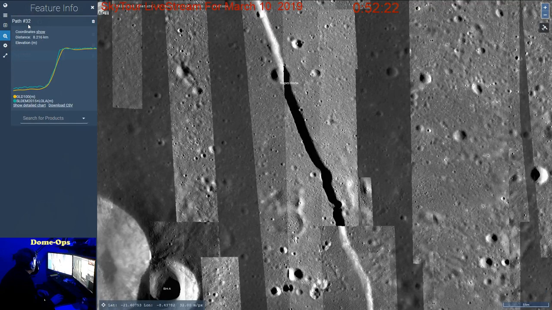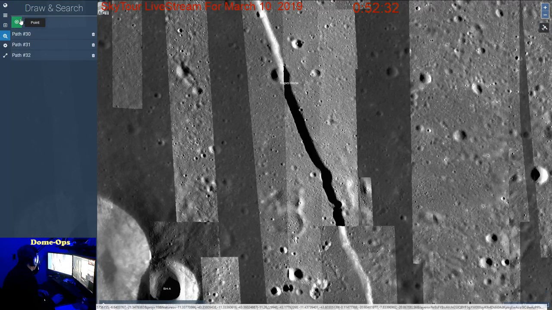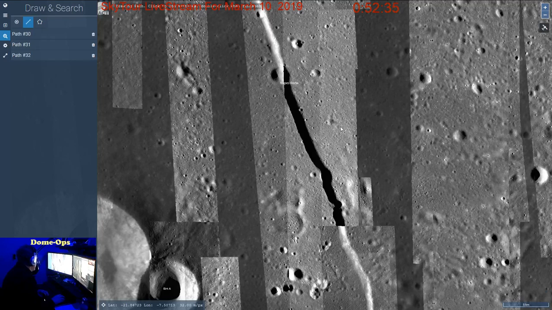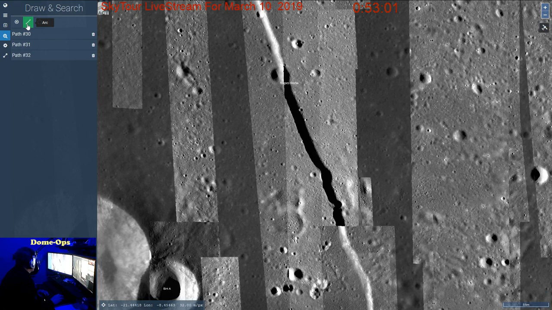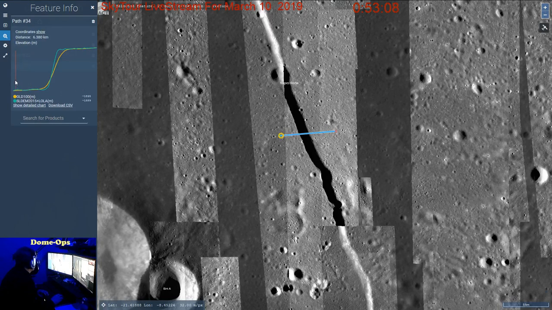go out of this, I think there's a way to minimize this. I'm trying to figure out where that is. Maybe this way? No. That's a bug. So if we do the same thing over here, we cross this way, we're going to see the same thing. It is the same thing, but it went a different way. The reason I did that is because I started it from here rather than here. All right, so let me just do it right. If I start it from here and go across this way, now we're going to see it the same way.